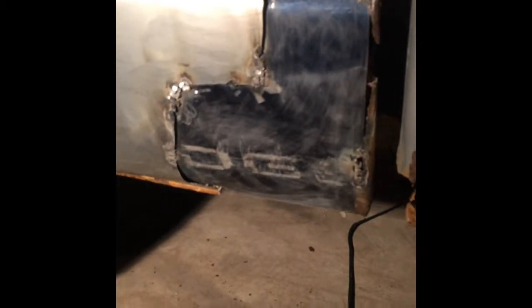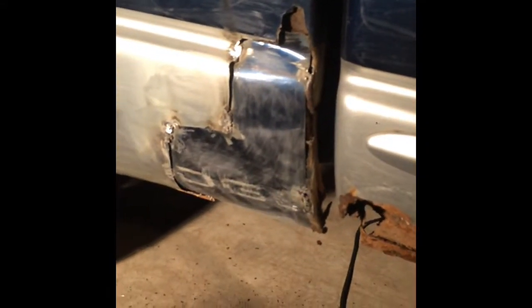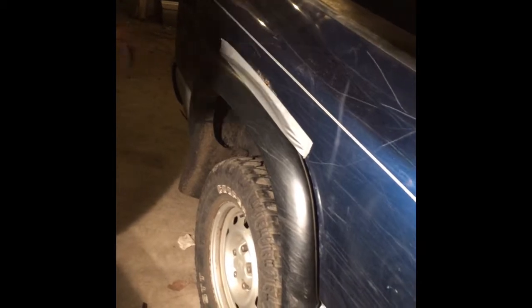I have the cab corners, I'm going to do them right, but just for now, for the bed, just cut out a piece of sheet metal. You can actually see the edge from that. So if you guys don't have one of these, get yourself one. It's a nibbler that goes to a power drill. The thing works awesome. So a little bit of Bondo, and then I'll update you and see how this thing actually looks. So this is doing it on a budget or doing it temporarily. Look at that. That's perfect. That's hillbilly chrome.